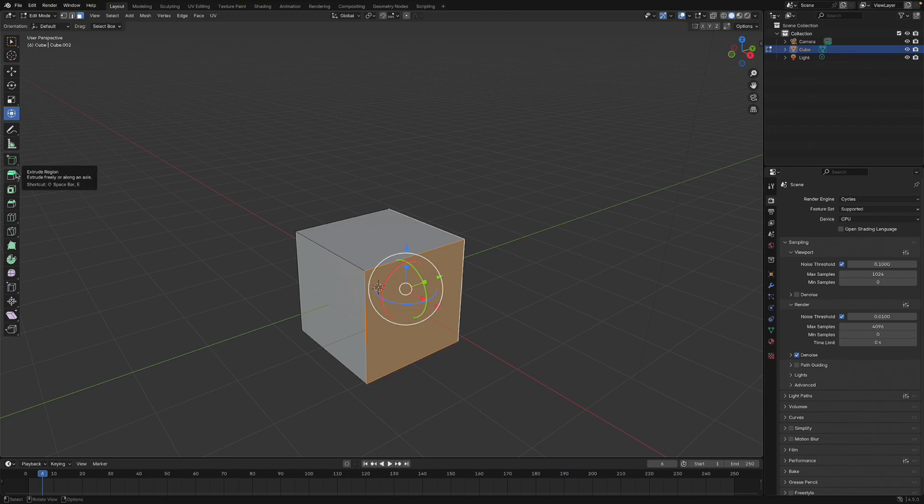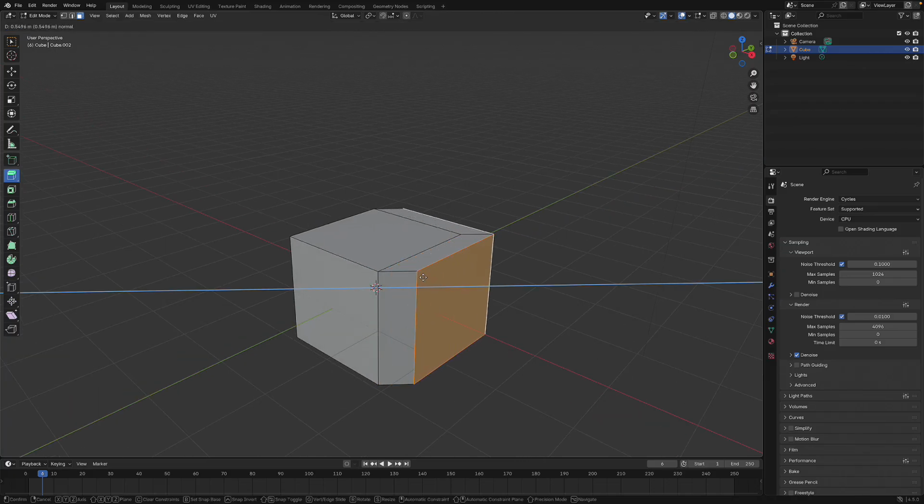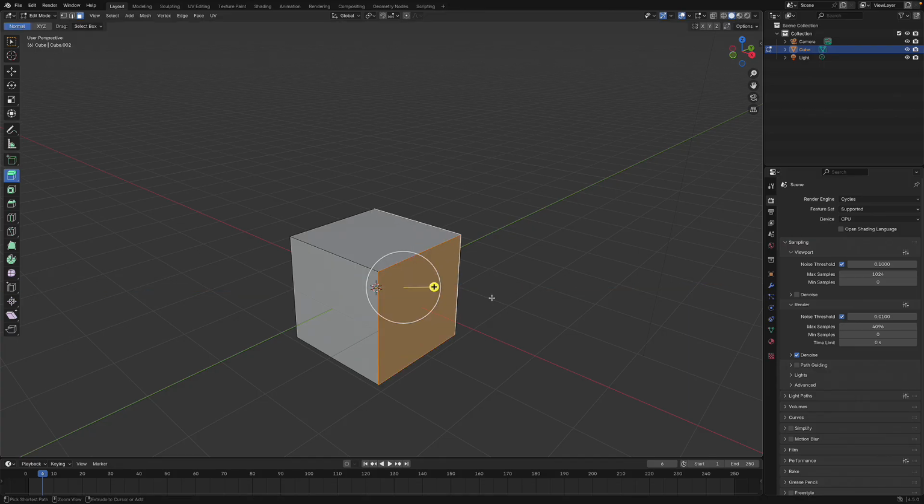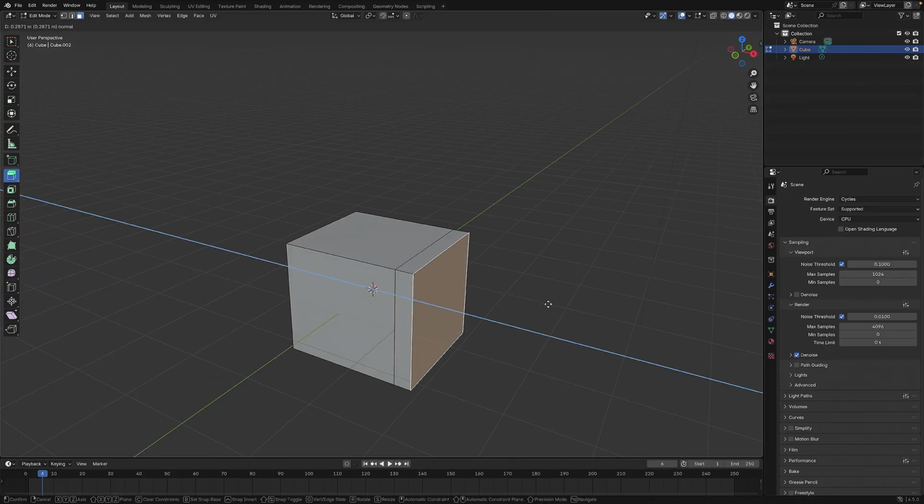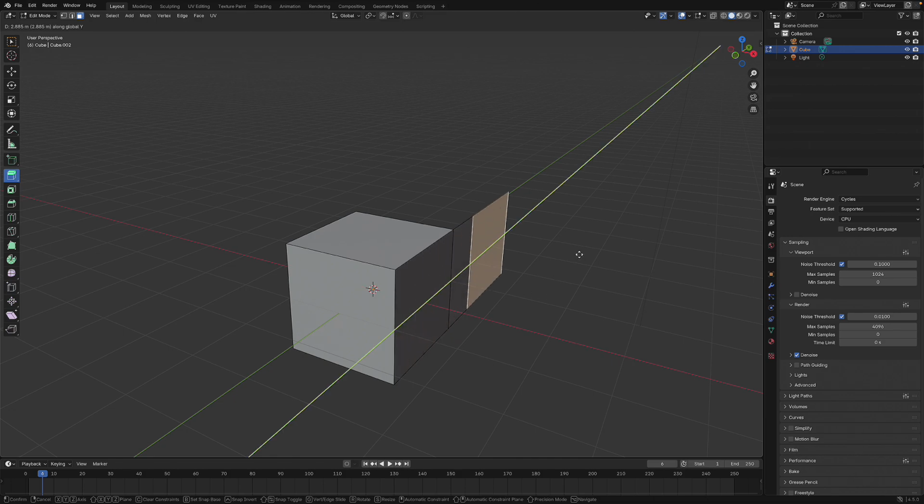Now, extrude. I use it a lot. You can extrude outward, you can extrude inward. I'm going to show you what that means. Extrude is like moving it out and extending it. So let's say I'm extruding it like this, and you can also use X, Y, Z. But in this case, I wouldn't really.